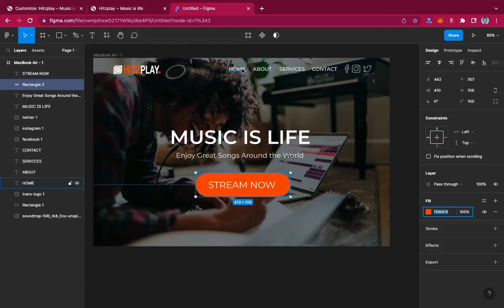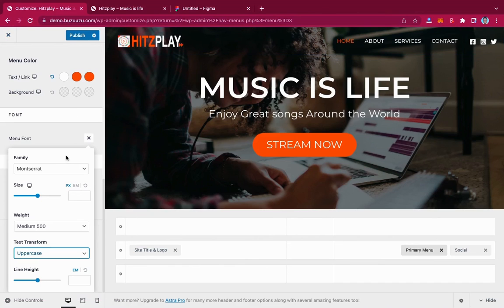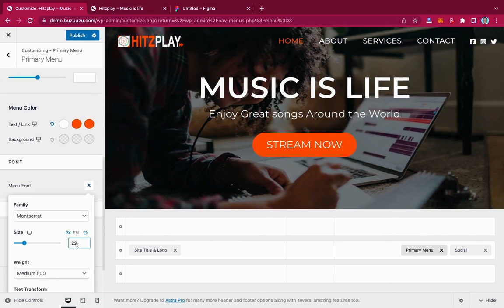Now of course you can go ahead and check the size, which is 22. If you make the size 22, let's see how it is. So it becomes a little bit bigger, and that is basically it. Now that we have this one done, I think 22 is too big, so I'm going to reduce it to, let's say, 18. Okay, yeah, so this one is quite okay.